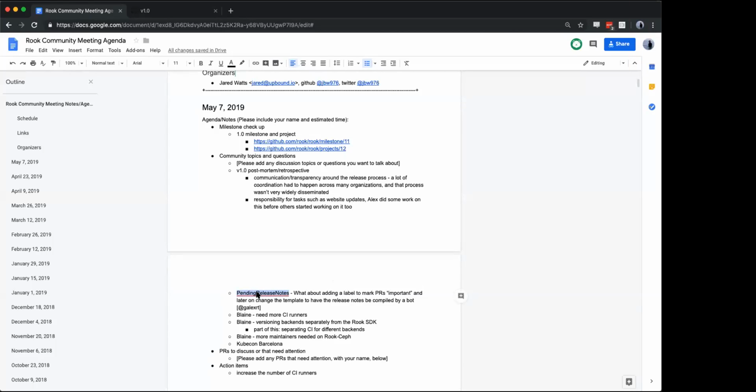I have talked with Travis as you wrote the actual release notes again, and I was more or less thinking, why don't we just have a label for pull requests saying, hey, this is important for the release notes. And maybe even in the end have a bot which then compiles it based on a list of these labeled PRs. But for the first part, we simply have a label which marks the PR as, hey, this is important.